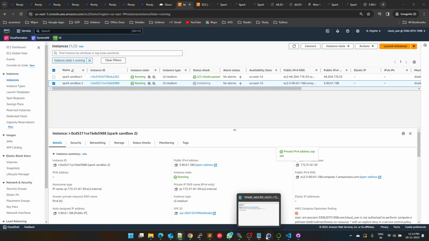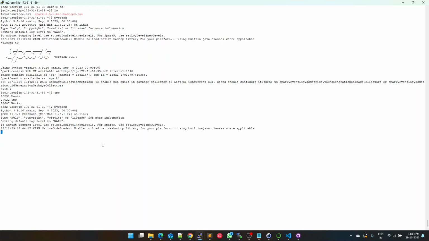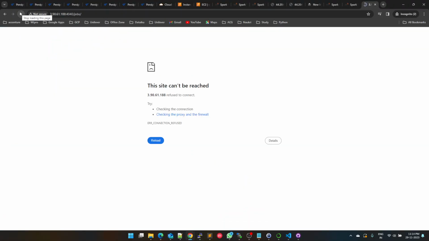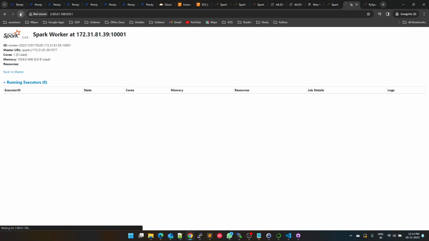Okay, we will be using spark-submit, but before that we have to copy one thing. So I'll make a directory called datasets. Okay, not now. So I'll do spark-submit and then we'll run something. Okay, pyspark. For now we will be running PySpark in local mode and we would be able to see the sessions. If I hit this, we will see the session active now, and this is for sure in local mode only.